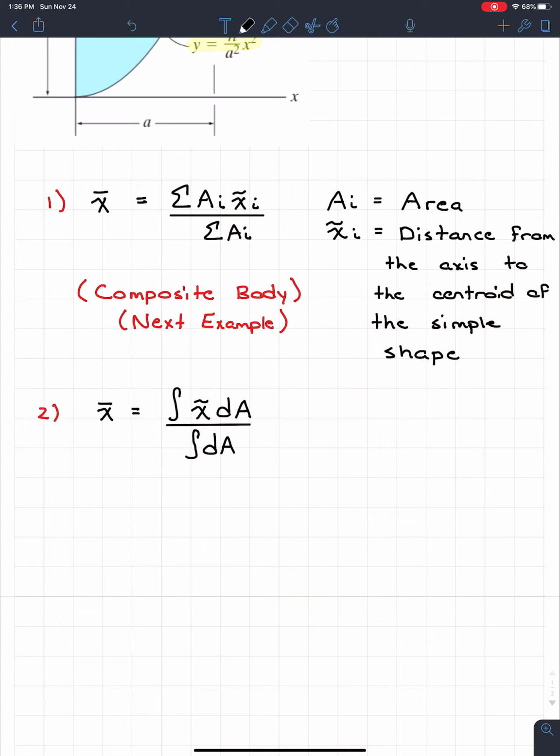The only thing that you guys have to kind of realize is x squiggle is the same as x_i, and dA, well, that's the same as the area. And the only reason why we're doing dA is because we're taking the integral of it. So we're taking the integral over the whole shape so that dA will turn into just area once we integrate it. So it's the exact same thing.